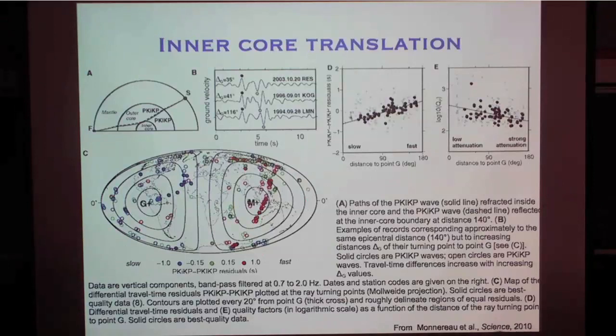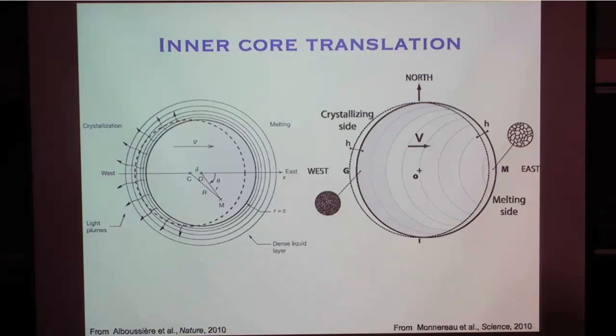Maybe one way to do that is to slide the inner core slowly sideways, crystallizing on one side, melting on the other side, so that on one side you've got material which is brand new, and on the other side you've got material which has been hanging around in the inner core for ages. It's traveled the whole way through. Okay? So that could explain both some of the velocity data and some of the attenuation data. So we have these two papers, which clearly the geodynamicists love, because it makes lots of fun with their models. They both had pretty cartoons. One was in Nature, one was in Science in the same year.